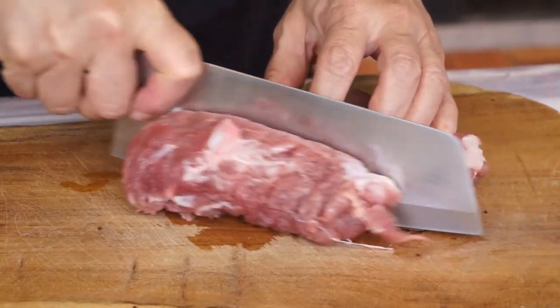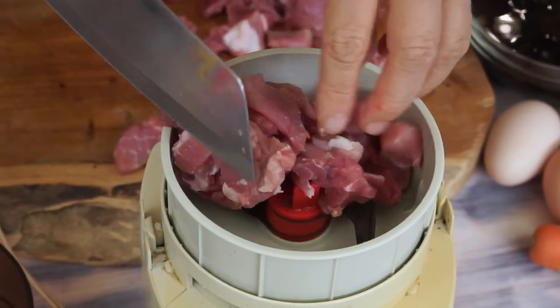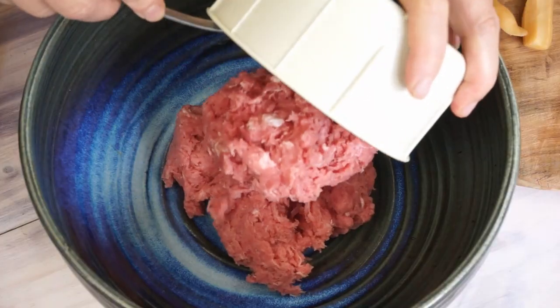Cut the pork into pieces. You can also use chicken breast. Chop them and put them in a mixing bowl.